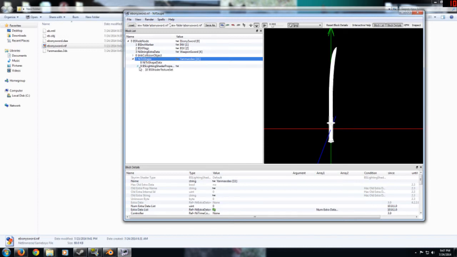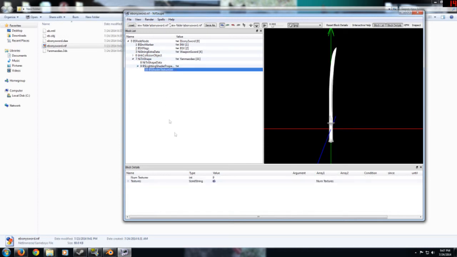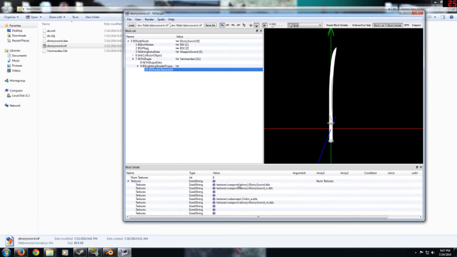Now I can come in here into my BS shader properties, BS shader textures, go down to textures, and then this is the path of where I have my textures at. For my particular mod, I've got folders.